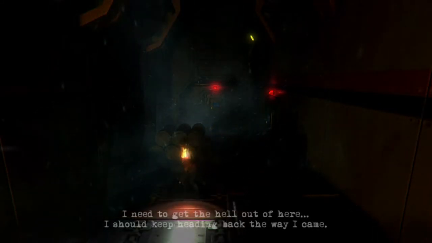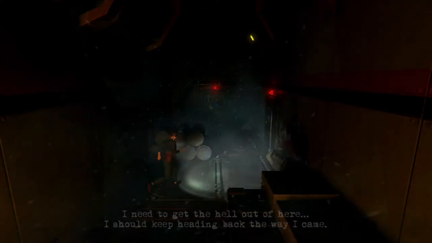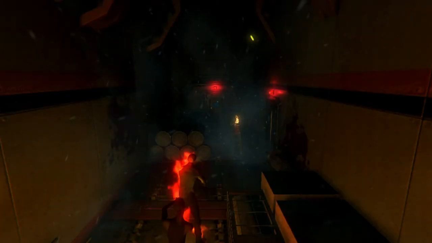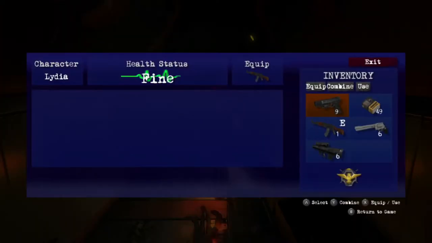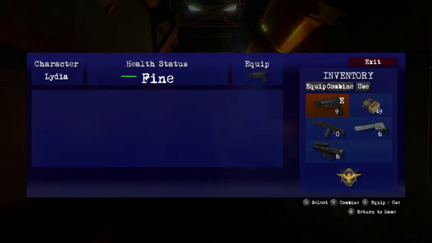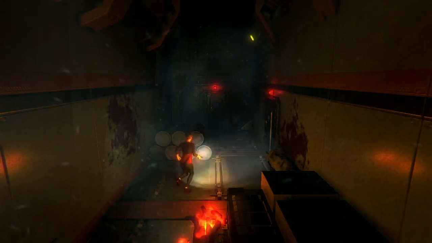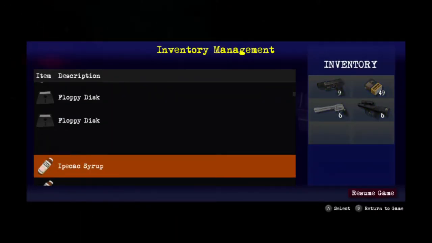All right, this place looks clear. I need to get the hell out of here. I should keep heading back the way I came. That's the plan, Lydia. Man. Really strange. Ah, oh, bollocks. I didn't want to do that. That's fine. Let's go drop the assault rifle back. Yeah, really weird the way you try and aim and lock onto enemies, but if you're more than 6 feet away, she won't actually lock onto them. It's as if they're not in the room, which is not good, but hey, we'll roll with it.